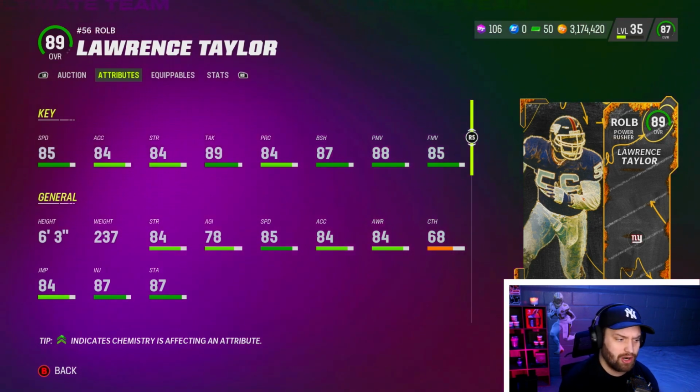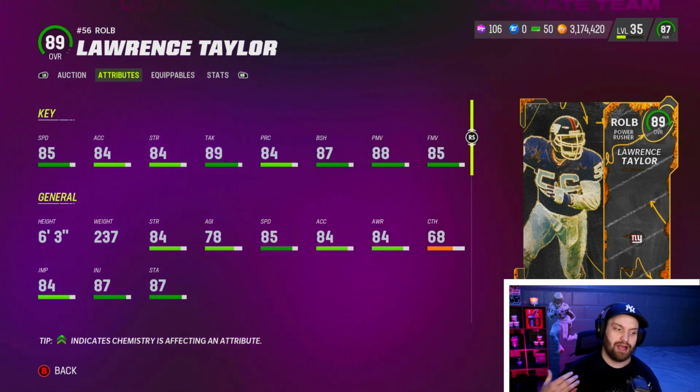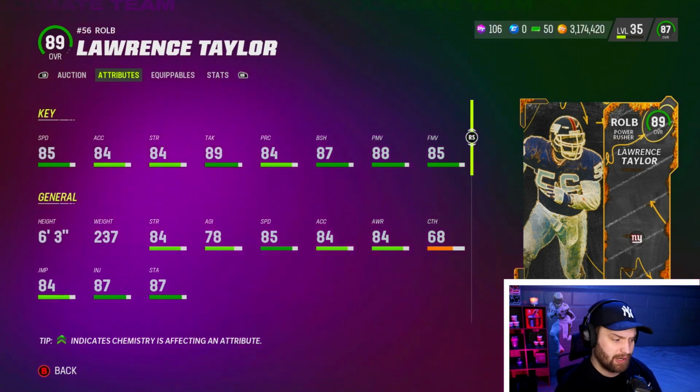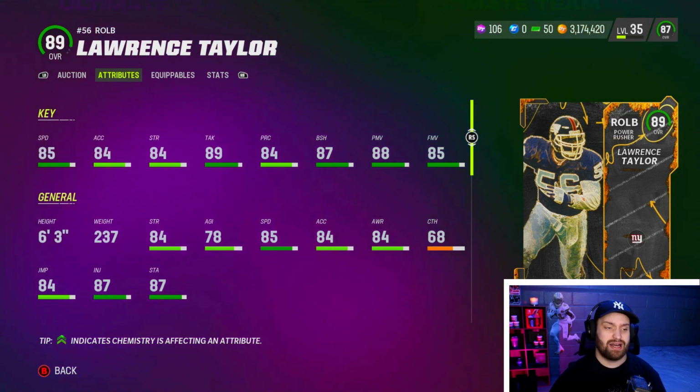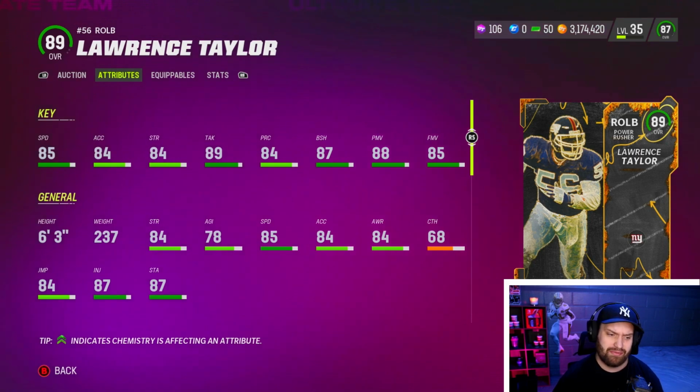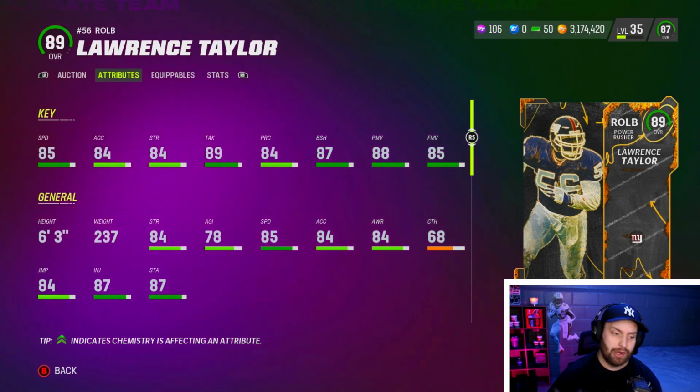When you look at him across the board, really solid strength at 84. The tackling's amazing. And when it comes to the block shed, power move, and finesse move, all 85 pluses, with a couple of high 87s and 88s. He obviously isn't as big as a lot of these guys. He's only 6'3", 237 pounds, but he always plays amazing in Madden. This is a card you really don't even have to worry about when you put him out there. You know you're getting your money's worth for him.